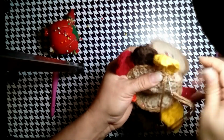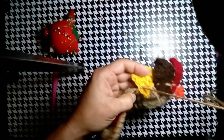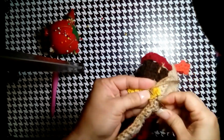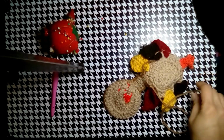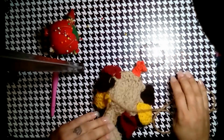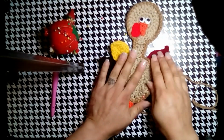And then back out that way. Come back here to your back side, and then I'm just going to secure it with a knot. Get our scissors, our yarn, and you want to do the exact same thing on this side.